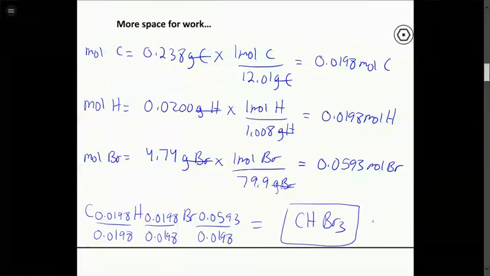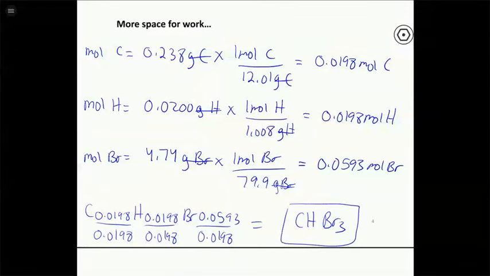All right, so this slide here is the exact same set of steps that we introduced last time. The only difference with these combustion analysis problems is that we don't directly give you the masses of each element or even the mass percents. What we give you is a mass of carbon dioxide and a mass of water that formed during the combustion reaction. You have to use those masses to extract the mass of each element. So it's a bit more involved. There's a lot of steps, but none of the steps should be too foreign to us because they all just relate to conversions between masses and moles, things that we've been doing really about the last week or so. All right, so any questions on combustion analysis before I move on to a slightly new topic?